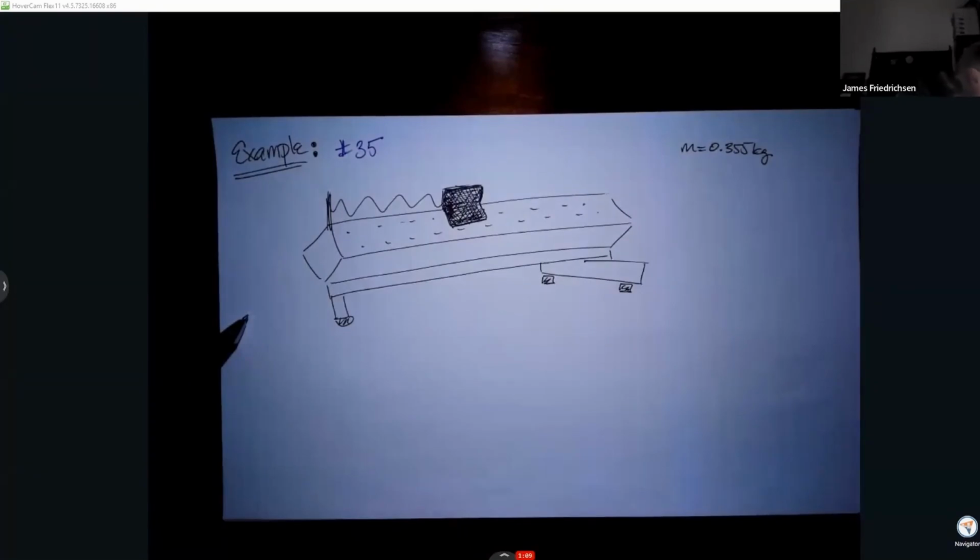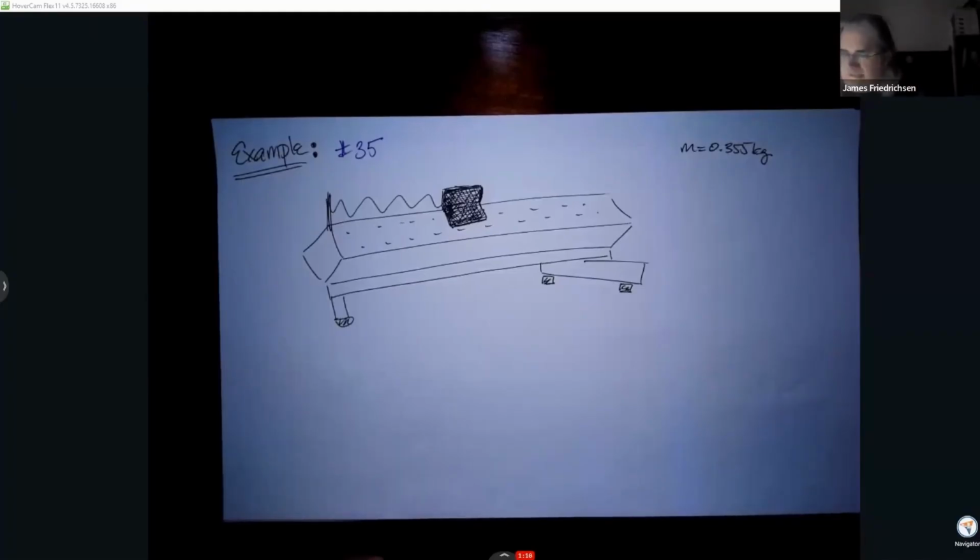It says the glider is released and allowed to oscillate in simple harmonic motion. If the distance of the glider from the fixed end of the spring varies between 1.80 meters and 1.06 meters, and the period of oscillation is 2.15 seconds, find the force constant of the spring, so find k, and find the maximum speed of the glider, v max, and then the magnitude of the maximum acceleration of the glider, a max.